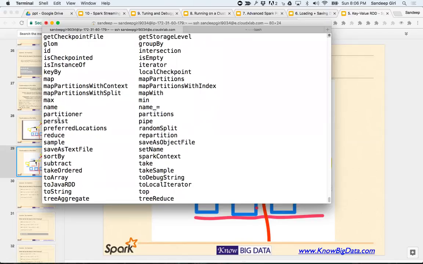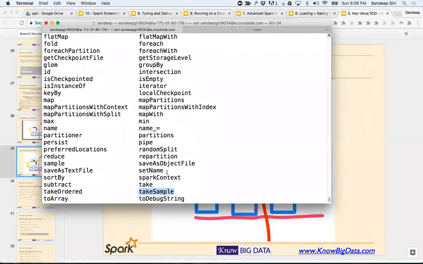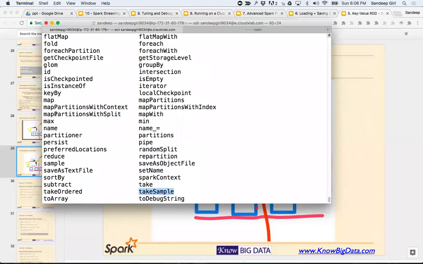Persist caches the data, saveAsTextFile saves the data to the disk, and sample, take, and takeSample we have talked about, and we also talked about map.